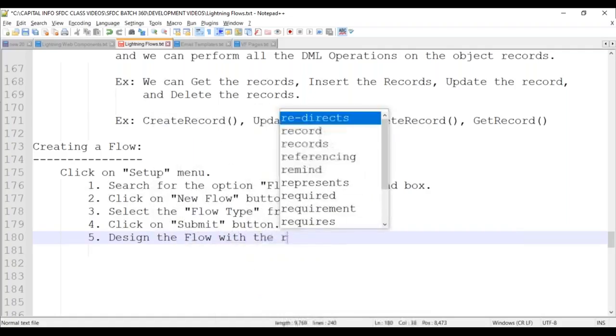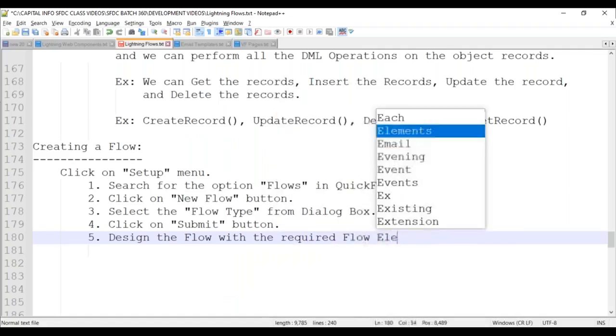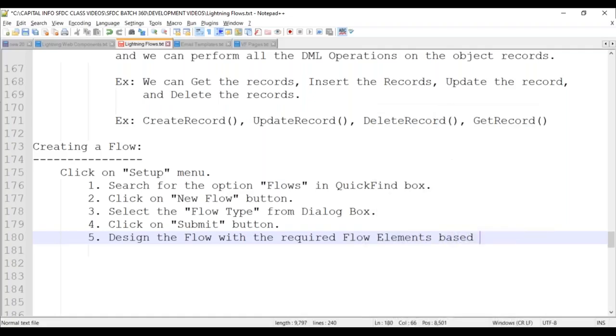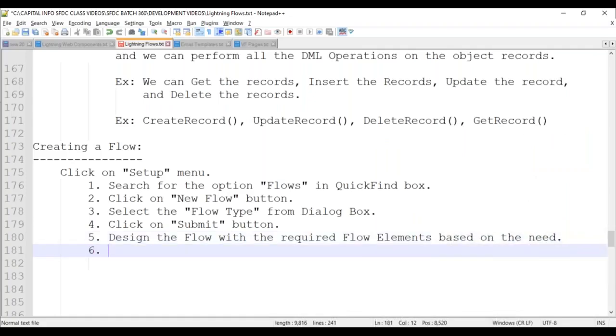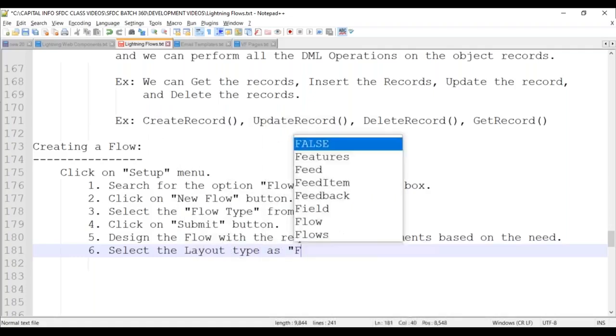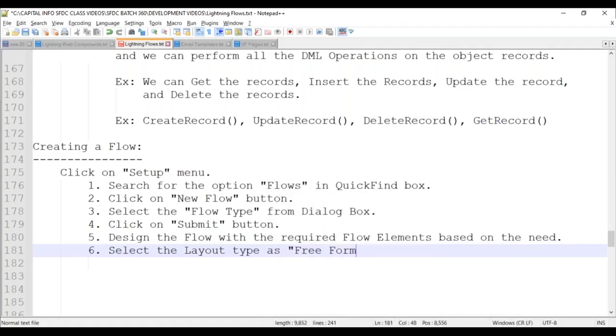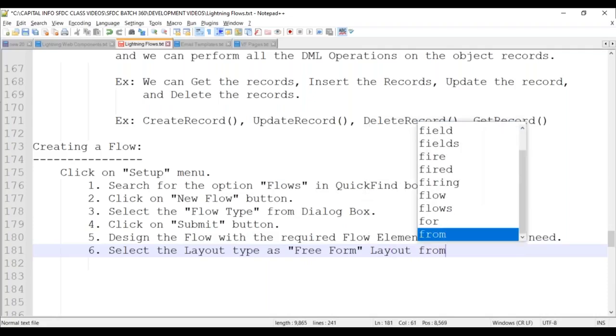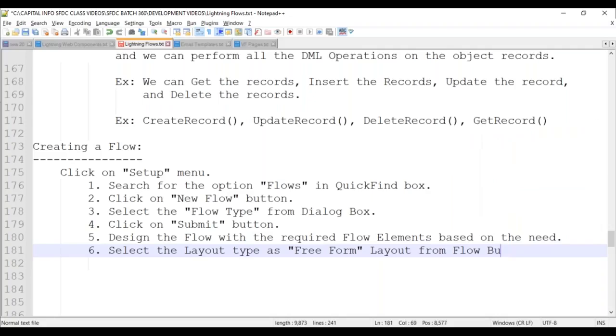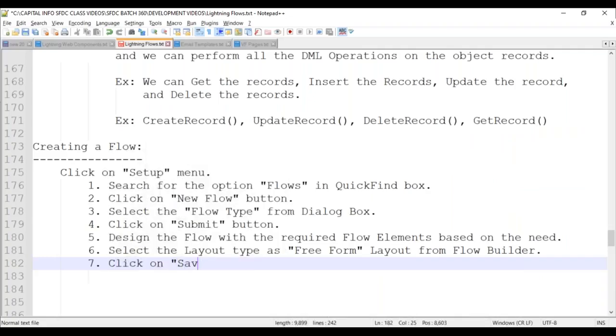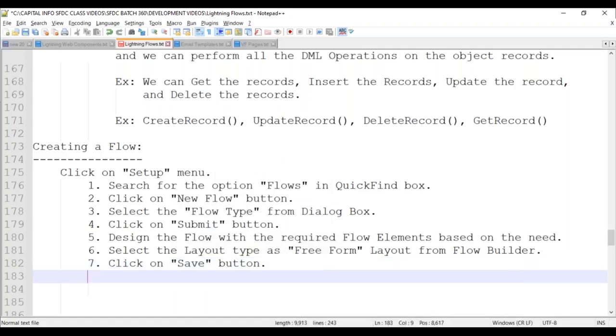Design the flow with the required flow elements based on the need. Select the layout type as freeform layout from Flow Builder. Click on the Save button.